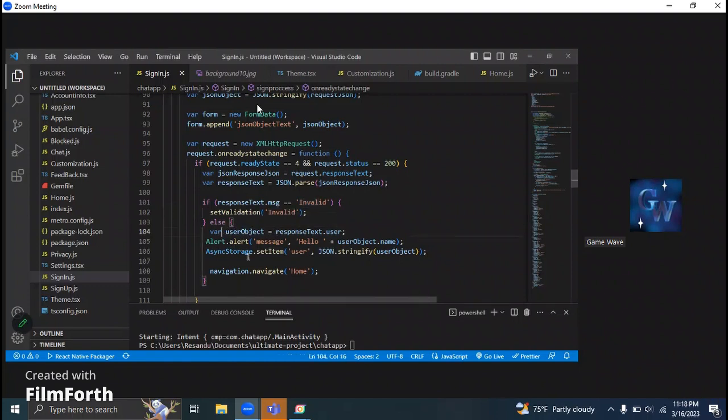And I have given the alert message hello plus the user object. I showed in the database there is a column known as name, so we put hello plus userObject.name, which is the name of the user that we have signed in as right now.